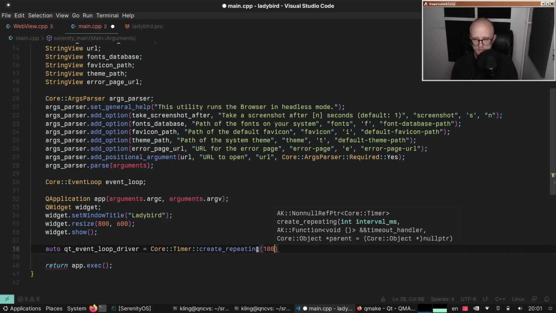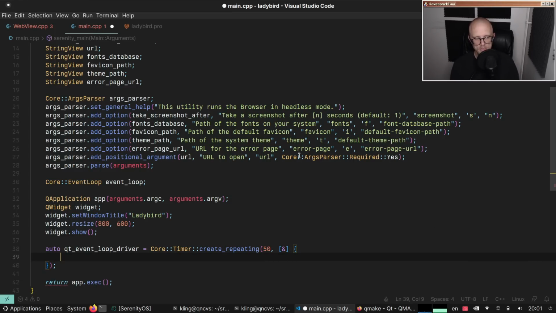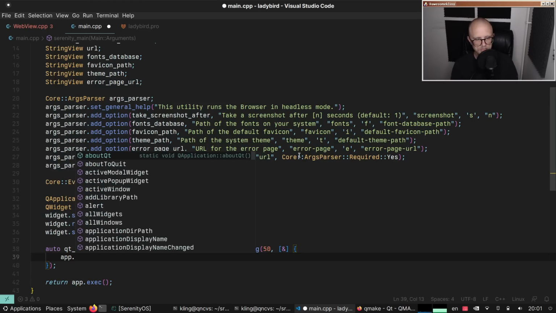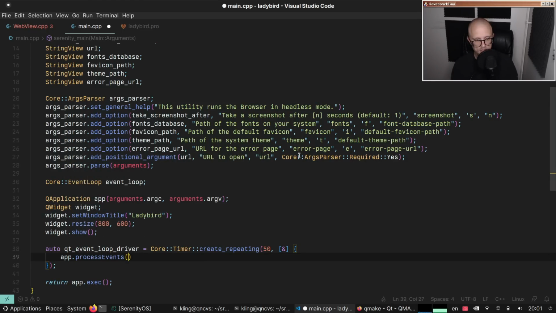So we're gonna have a timer that fires every 50 milliseconds or something. That will simply pump the Qt application loop, so we'll do something like process events. Yeah, so that's pretty janky, and we can definitely do better by teaching the event loops about each other somehow, but I think this will be good enough to get started.